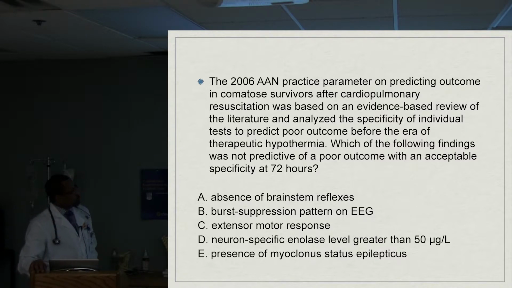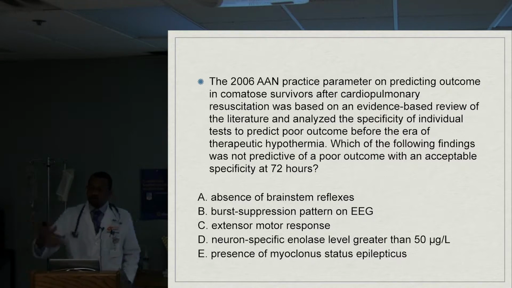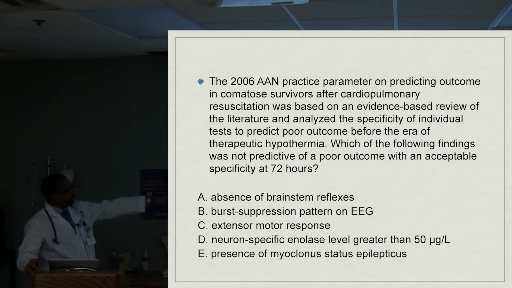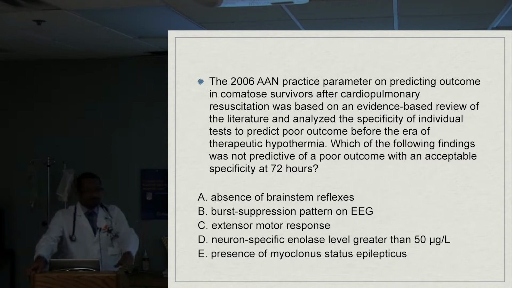So which one of the following? If I want to ask this question, someone had a cardiopulmonary arrest. When you see those patients in the unit, and I'm sure you guys do it, what finding do you feel tends to indicate that they will have a poor outcome later? And then we can exclude one of those. So four of those are poor, and one of them is not.